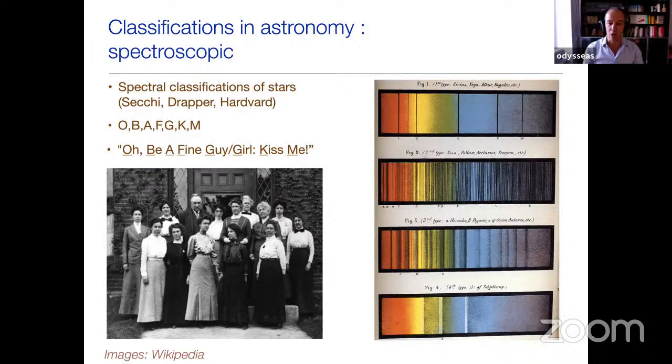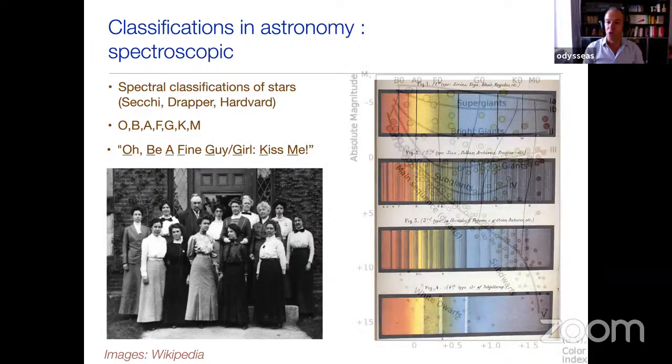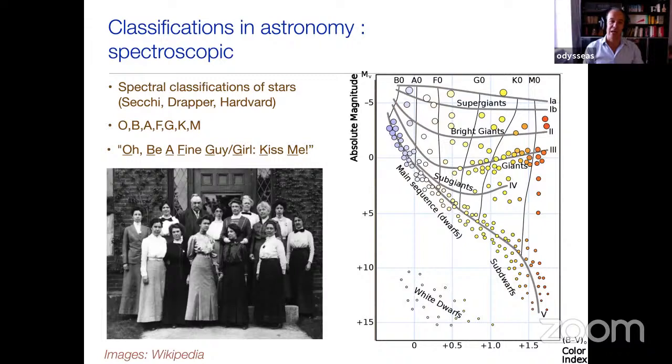And of course, no reasonable person would do such a classification. The thing is that the initial classification had to be reshuffled when we understood the properties of the stars and how the spectral features relate to the evolution of stars. And this is a pattern that we have in modern day astrophysics. It's a rather conservative science in the sense that when a classification is introduced, we prefer to shuffle things rather than to rename them from the beginning.